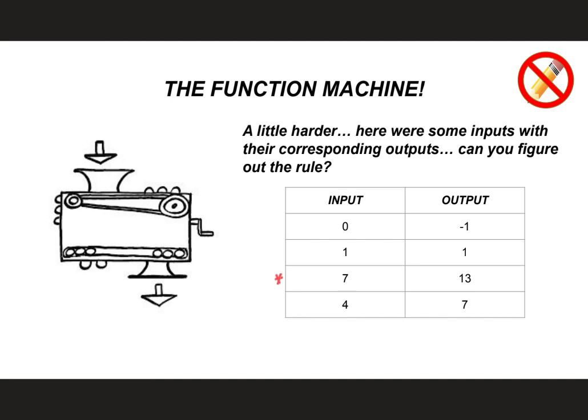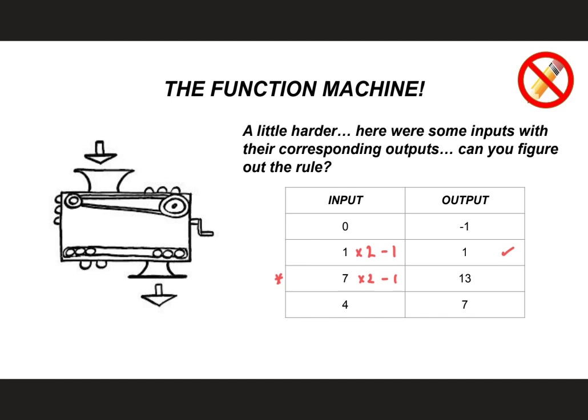To get to 13, one thing that we can do is we can multiply this by 2, which would get us to 14, but then to get back down to 13, we'd have to subtract 1. So that seems to be a rule that works for that line. Let's see if that works for the previous lines. So let's take 1, we're going to multiply that by 2. 1 times 2 is 2. And we're going to subtract 1. 2 minus 1 is 1, so it works for that line.